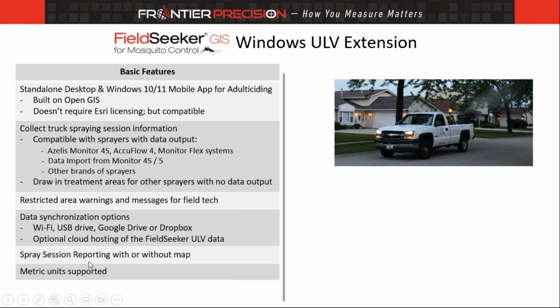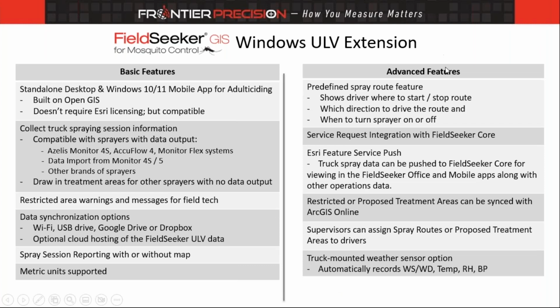There's also spray session reporting with or without a map. We do support metric units. We do have a predefined spray route feature where you can show a driver where to start and stop the route, which direction to drive it, and when to turn the sprayer on and off.